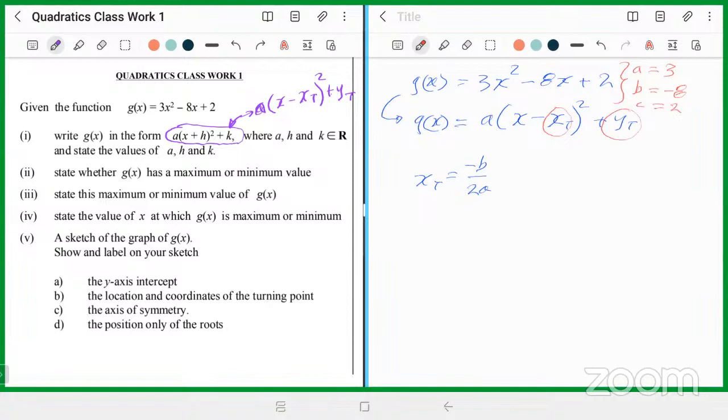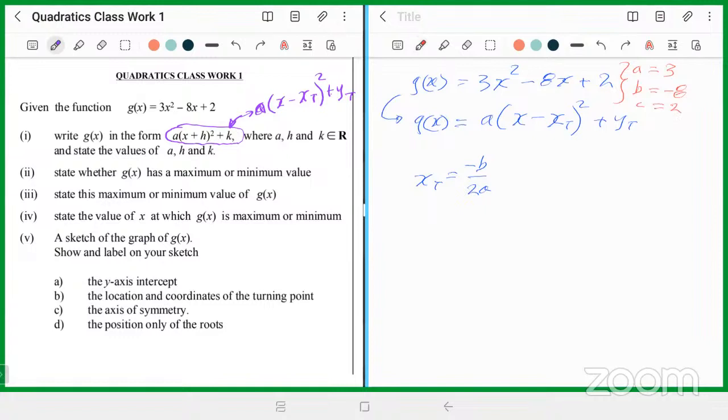Right now, we're working on the xt first. This is a formula that you must know if you're going to use this method. There are other ways to complete the square, but this is the method we're using in this class and this program. When I teach add maths and pure maths, I will use another method. But this is the method that is useful at this stage.